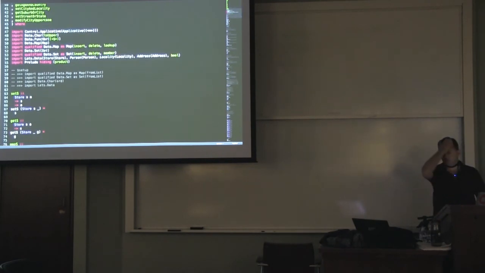So historically, a few of the problems with lenses were, first of all, we had this problem called the polymorphic update problem. So where we wanted to update the person's address, but in doing so, the type would change. It was not a person anymore. So there are certain practical use cases where we'd want to do that. The other one is that we'd want to take care of partiality through the update.